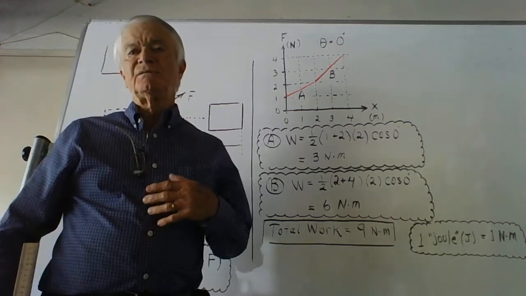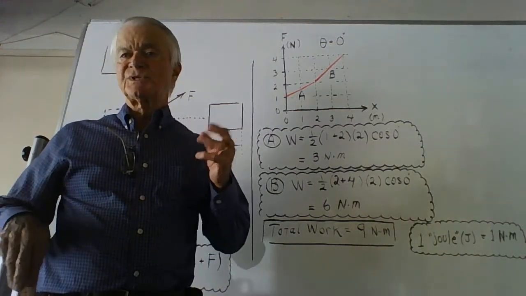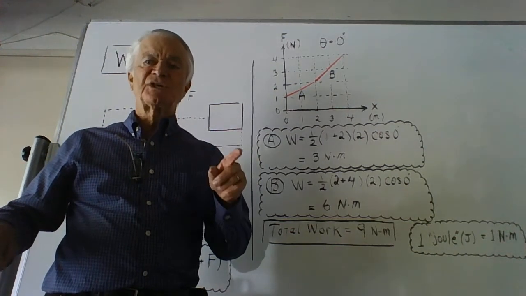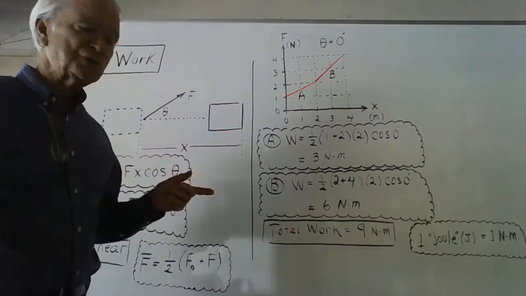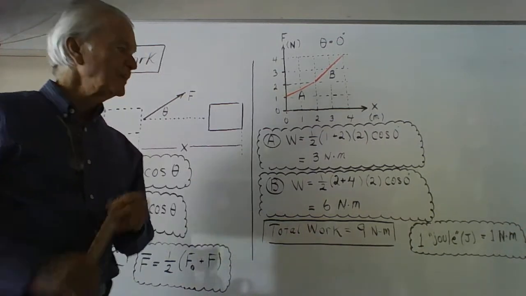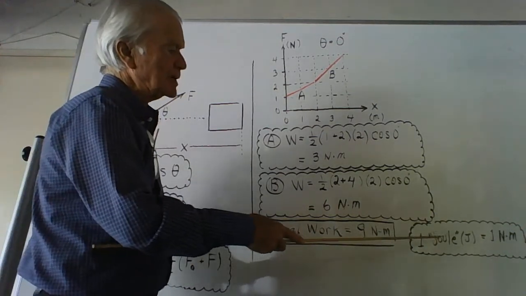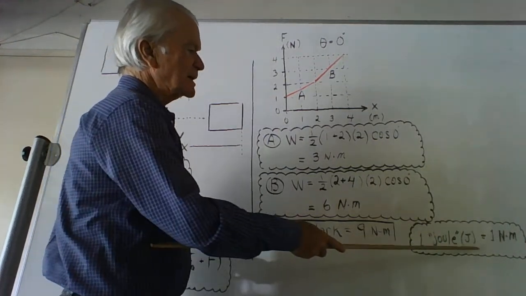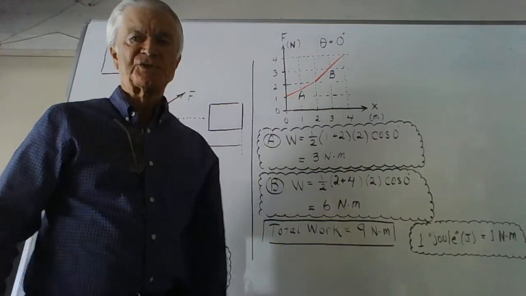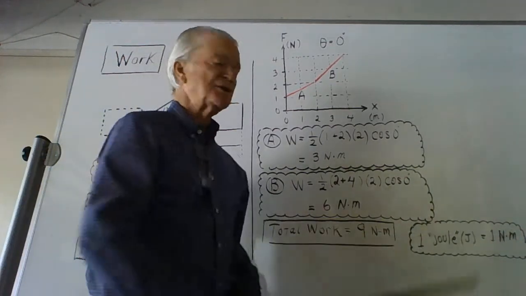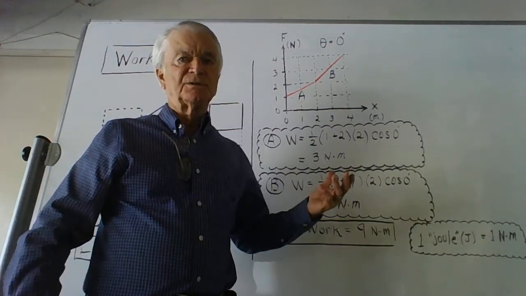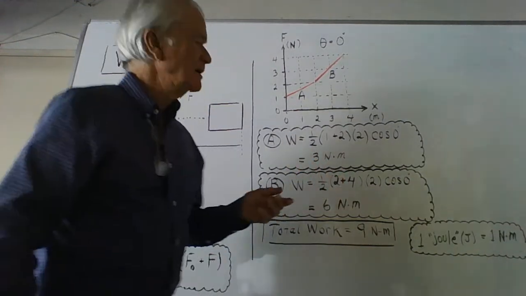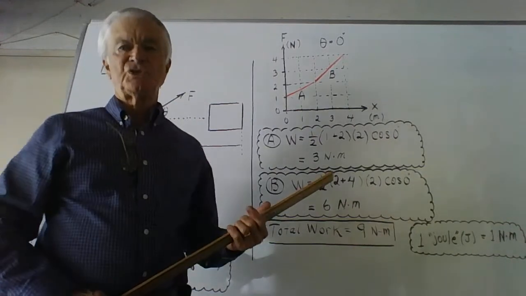The newton meter is a unit of work that we'll seldom use. There's a single word unit that stands in place of a newton meter that we will use from now on. 1 joule, lowercase joule, abbreviated uppercase J, will from now on stand in place of a newton meter. So the final result, measured in the preferred standard units for work, is 9 joules.